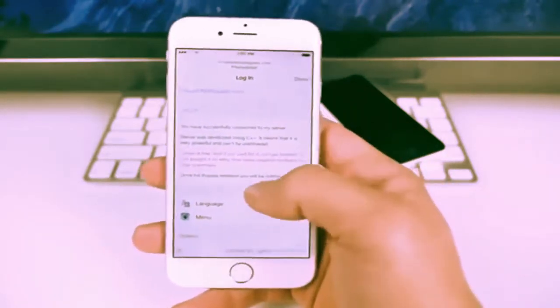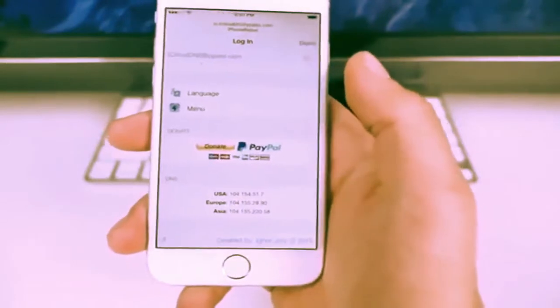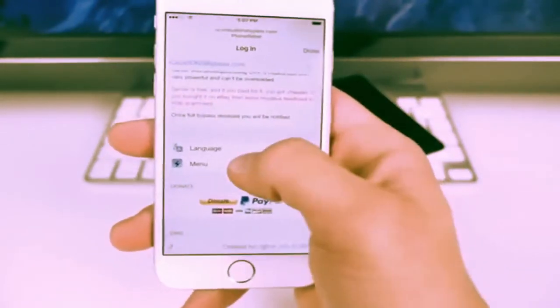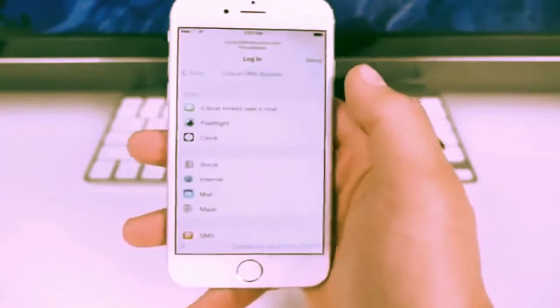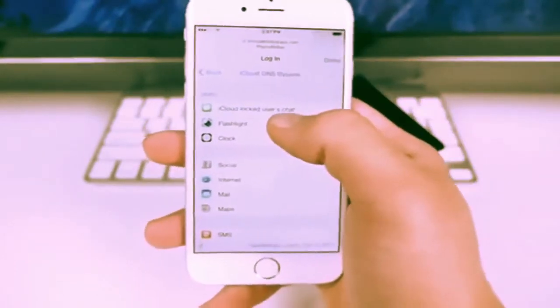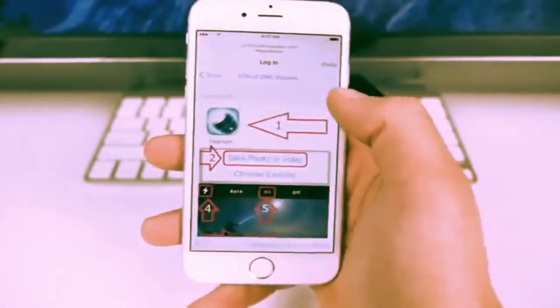And this is the bypass right here. So right here you can see these servers that are currently up and running. So let me go ahead and walk you through what you can do in here. A lot of you guys know this, but it's really cool that features are always being added. Right here you can actually use the flashlight from your device.